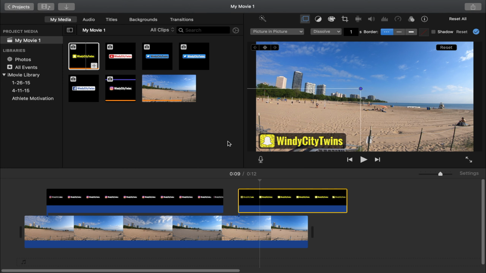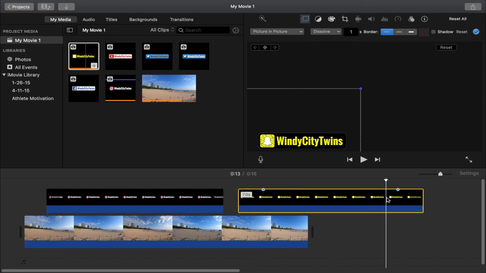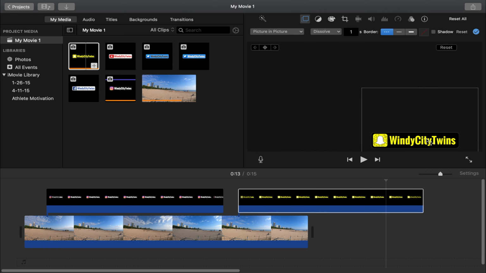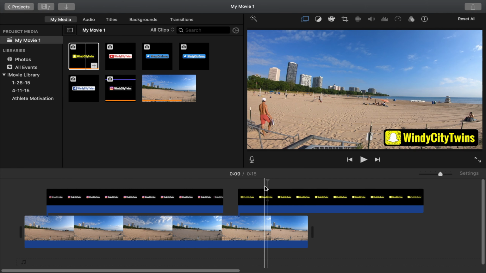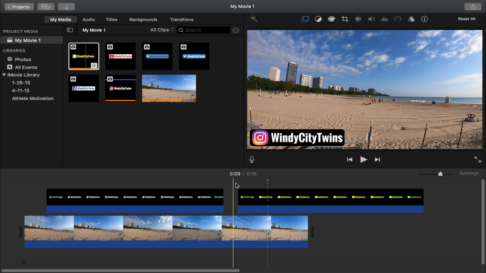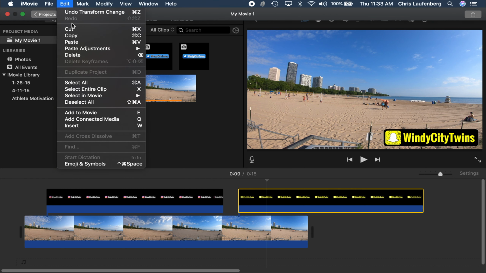This transfers the same settings aside from the timing of the overlay, which we will do manually by sliding it to 7 seconds. Now position the overlay toward the bottom right hand corner while doing your best to make sure it is even with the other one. Now we will cut this overlay by hitting Command X, or you could go up top and click Edit then Cut.